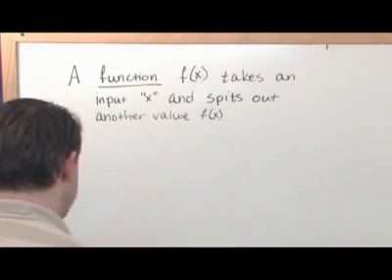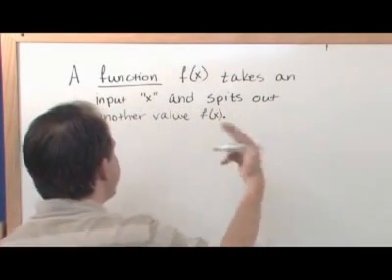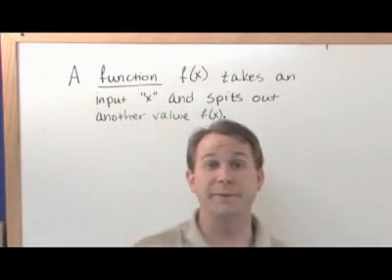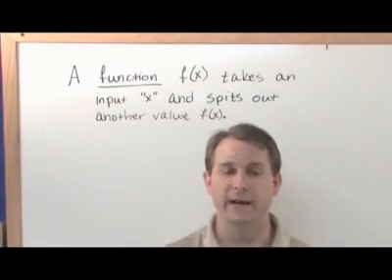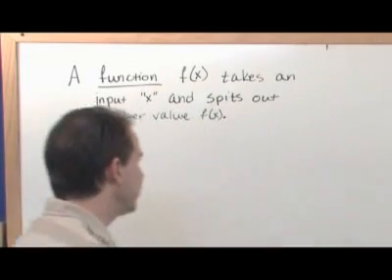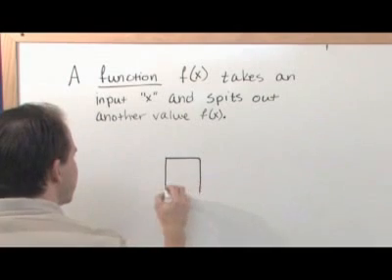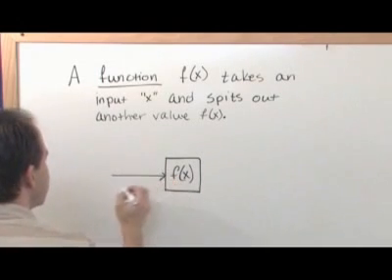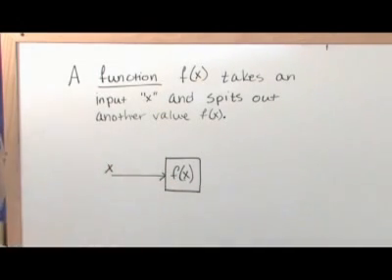So this is exactly what it is. It's a function. I don't know why exactly they call it a function. I guess you could probably say that it performs some function on some values of x. And so it's kind of like a box. Just imagine this empty box. You have no idea what's inside of it, but we label it f of x. We take values in, and these values are x. And by the way, these are just values. x could be 1, x could be 2, x could be 25, x could be 1.5, x could be 1.9, whatever. Any number you want, put it into this box.